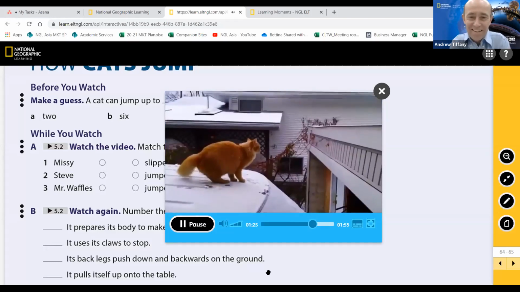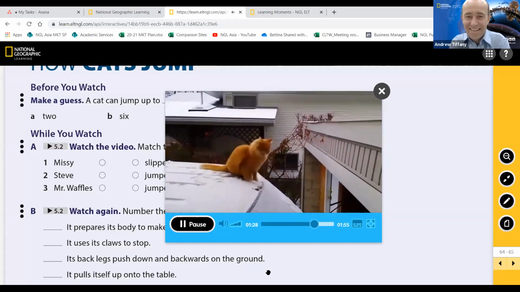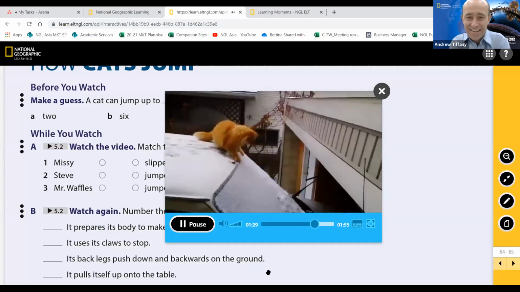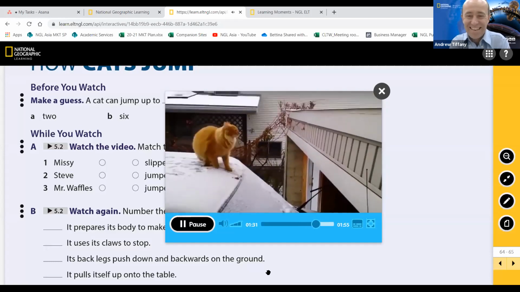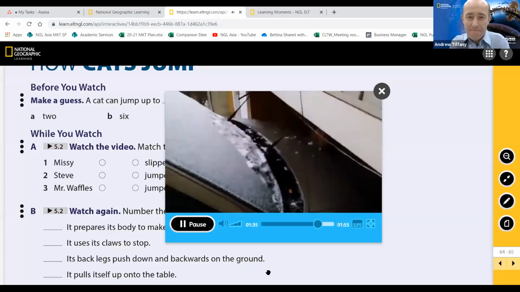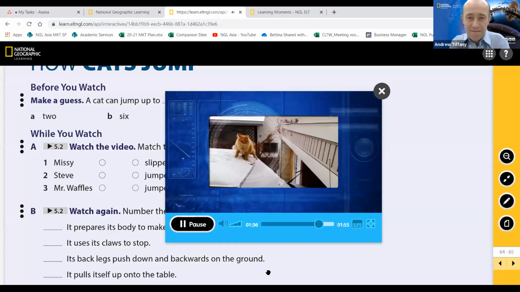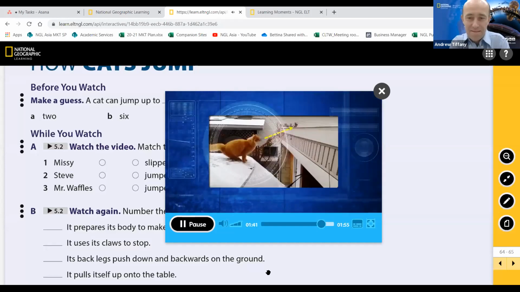It's cold. Mr. Waffles needs to find somewhere warmer to sit. He makes a leap and falls. He wanted to jump up by pushing down and backwards on the car roof. But he slipped on the ice and fell to the ground.